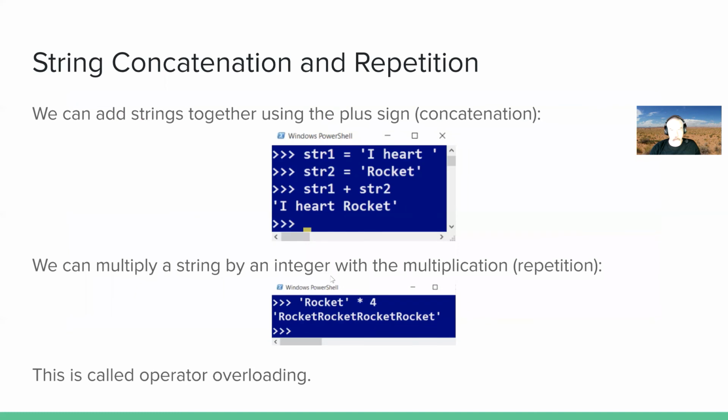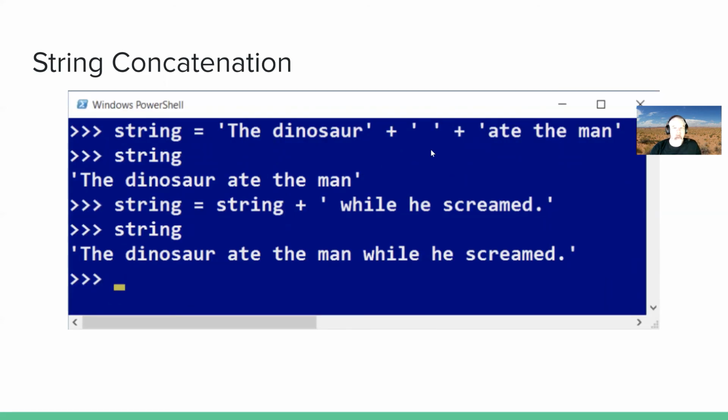Actually, I'm sorry. The plus doesn't include a space by default. Here, you see there was actually a space added, which is why you have a space here. So the plus doesn't introduce a space by default. You have to do it yourself. Sorry about that. Different languages do things differently, so it's hard to keep track sometimes.